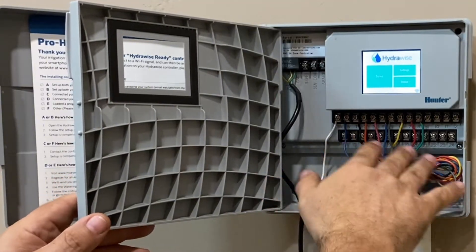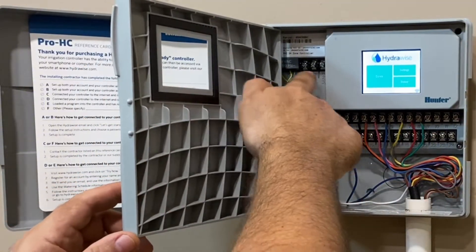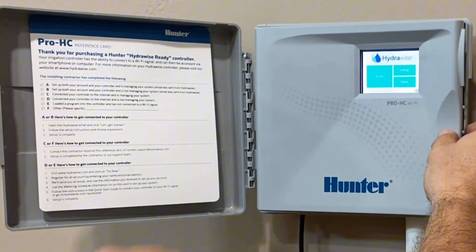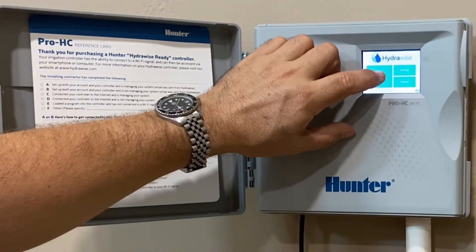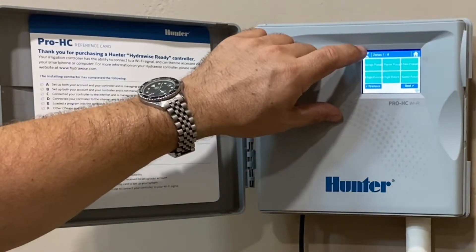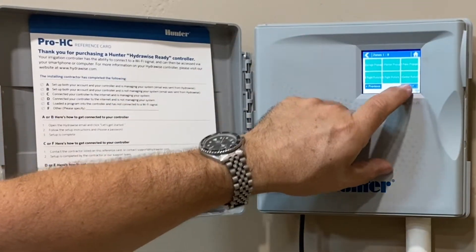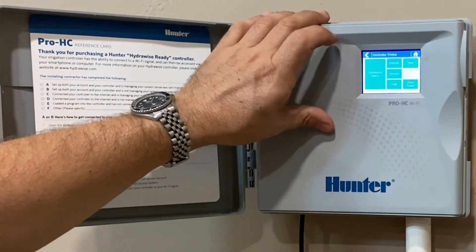You can see over here, I've just got eight zones, but it'll hold up to 24, as well as having some outside sensors for rainfall and whatnot. This is a great system. You can do programming right here on the device itself, doing all your different zones and your timings and everything — multiple pages are displayable, with status for the system.